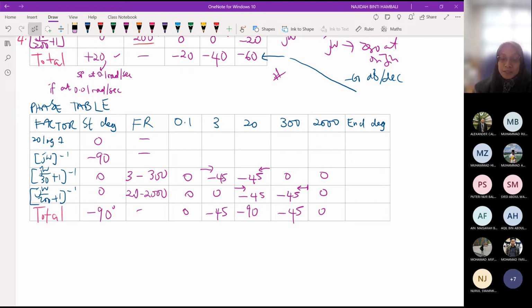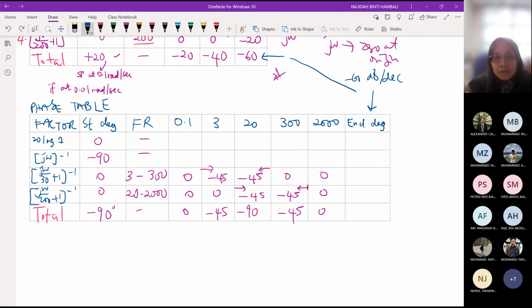Before this, saya tak suruh student letak. I do not ask the student to include the column to calculate the ending point, but I ask the student to calculate the ending point below the table. Tapi ada yang tak buat. Bukan seorang dua, ramai yang tak kira. Tapi boleh pula ending dia pada tempat yang betul. Kadang-kadang ada yang salah. Sebab plotting dia tak tepat, so dia ending tempat lain. So saya nak you kira, masukkan dalam table.